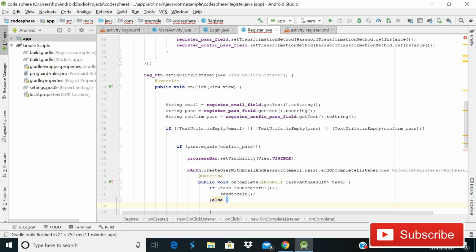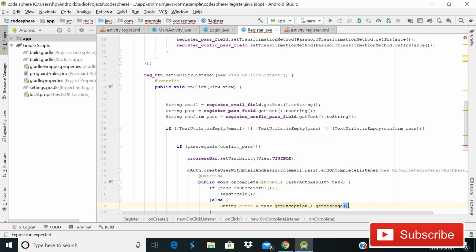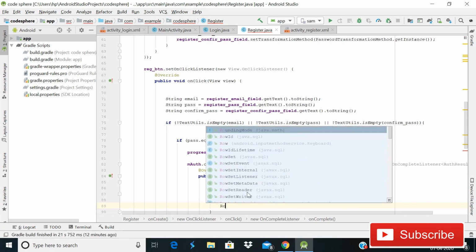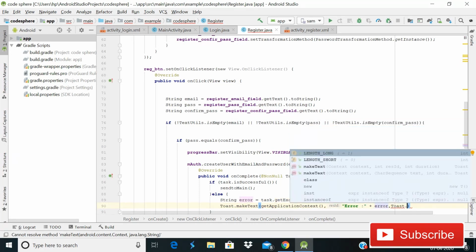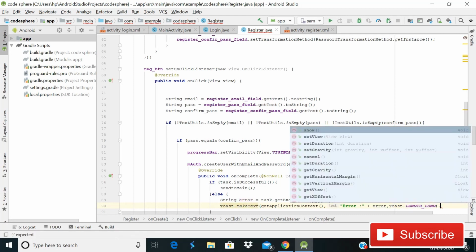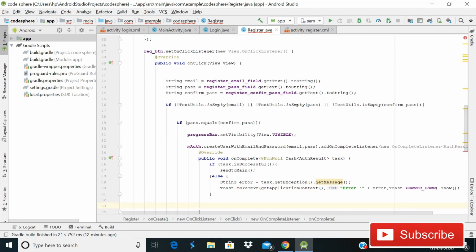Write string error equals task dot get exception dot get message, and then here we will show a toast dot make text, get application context, and here we will write error, then plus that string, and then again toast dot length long dot show.